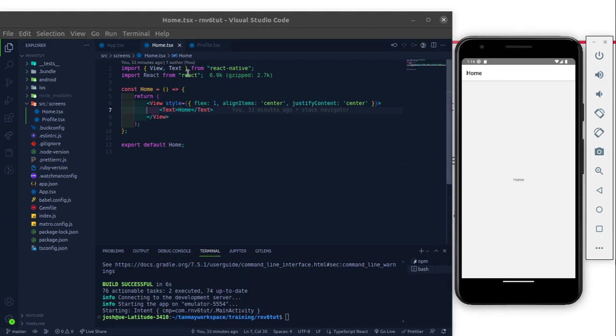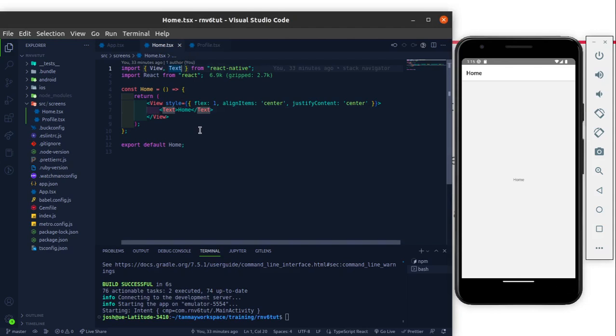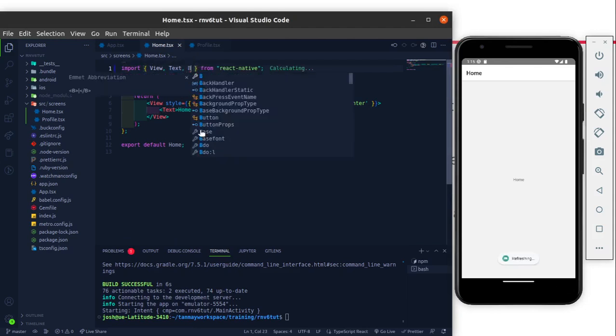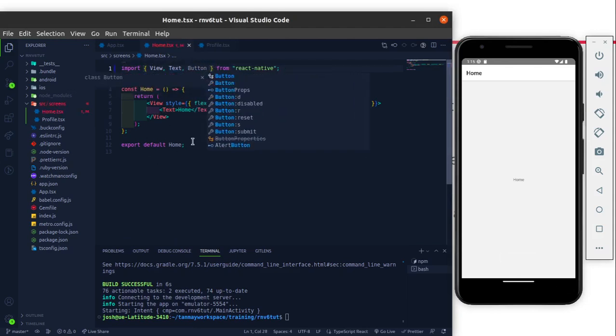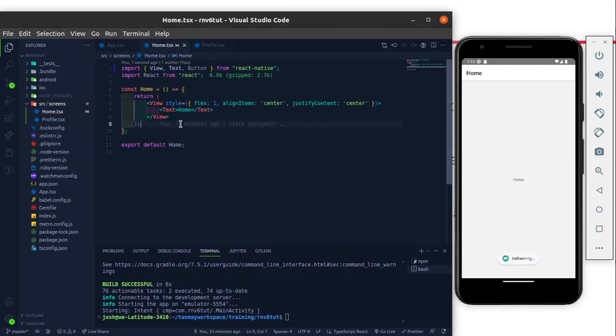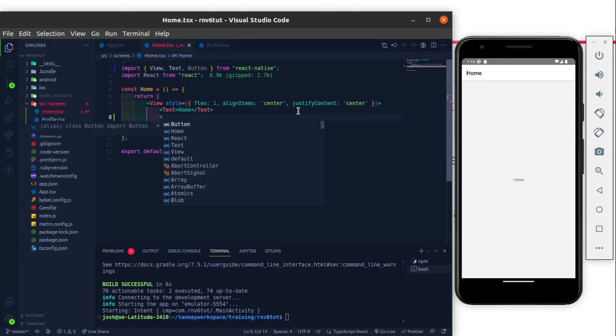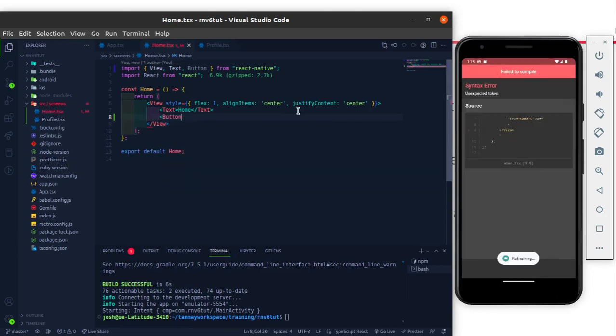So let's import Button from React Native. And let's create that button here, and we need to pass a title prop in the button.